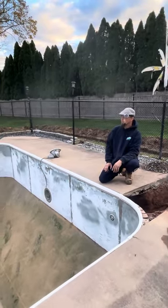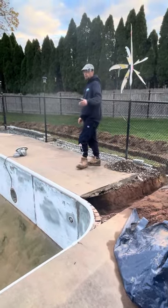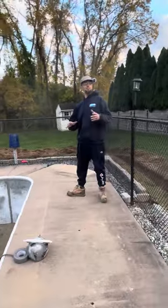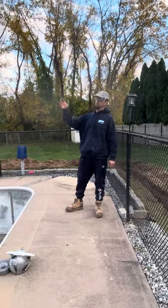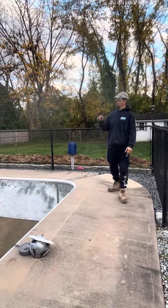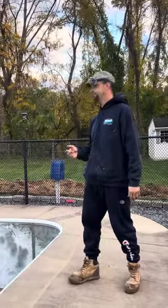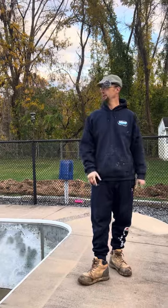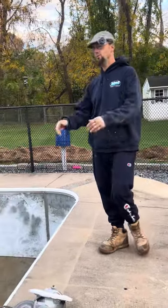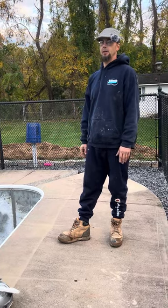It's a big job, big pool, big renovation, and it's just been me and Tom basically out here. We've had a couple of guys helping along the way here and there. Tomorrow's going to be a slow day. Like I said, we're going to button up all the plumbing, and it's going to be raining a little bit. Thursday we're going to be doing the liner, so we'll have liner install videos. Friday we're going to finish all the backfilling. We're going to have another crew come out, and we're going to put the safety cover on, close the pool, and get it all wrapped up for the winter. So come Friday, this pool will be done, safety cover on, and it'll be sleeping.